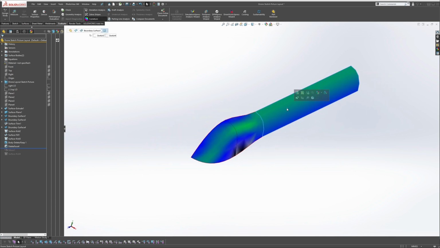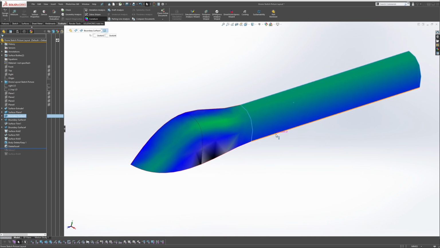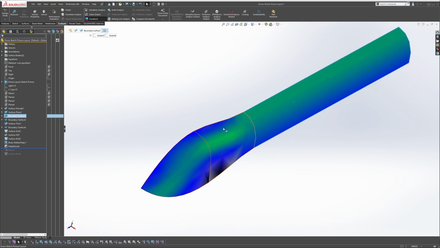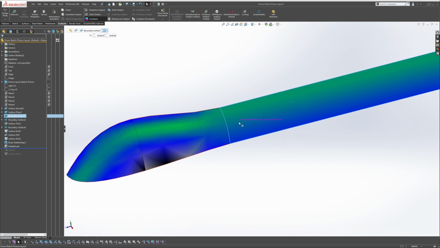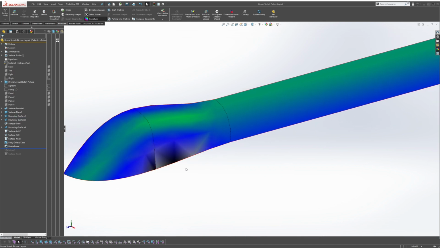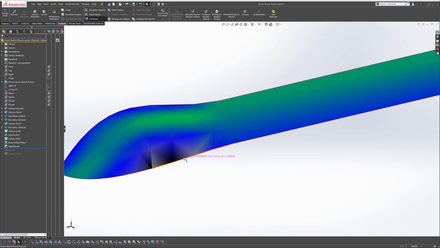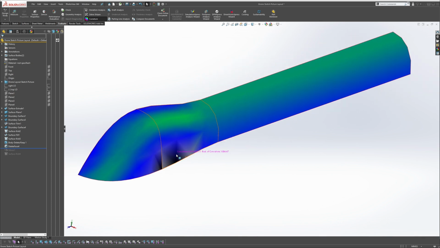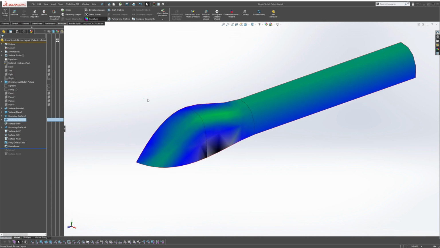So the blend here on this surface looks really good. Got the smooth from blue to green. Same here, blue to green, and then blue to green from here. But we have these black areas, and that tells us that it's pretty flat and that the blend there is not as good. So let's correct that.